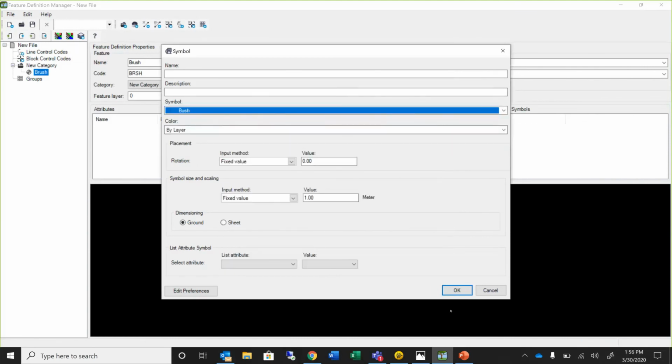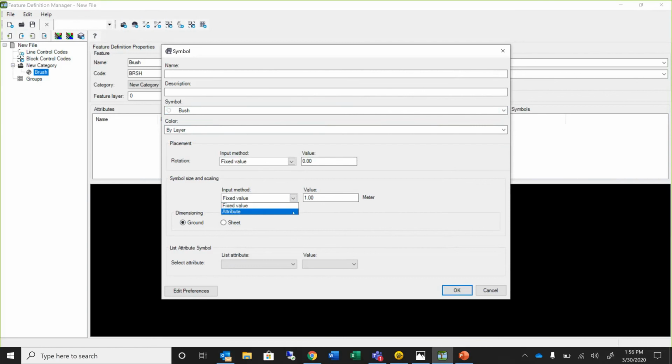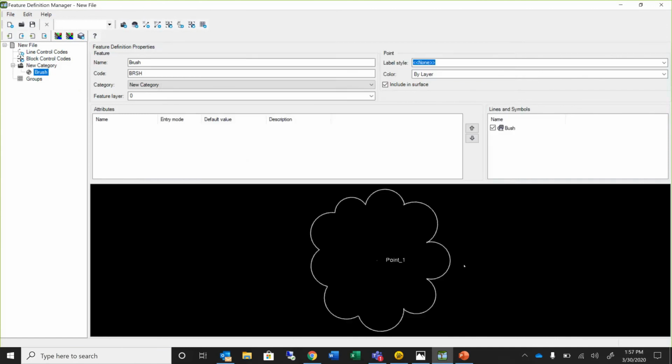Got a bush. Now you say, okay, the fixed value at 1 meter is not going to work for me. So maybe on this one, I'm going to insert it by attribute. Okay. And the attribute name, I would then pick it. I actually go to fixed value and then we'll put that back because I don't have any attributes built for this. I switched libraries. So this could be, let's say our standard bush is kind of a 2 meter, 6 foot diameter kind of deal. Click OK. Give it a name. And there is our bush. Okay, so that's from importing that feature code directly from a different feature code library.